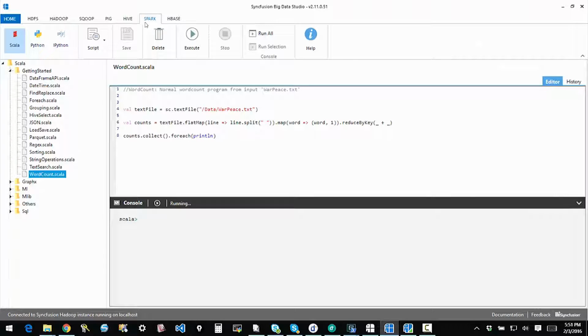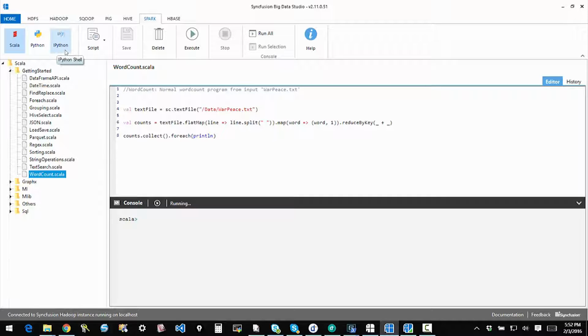I already have it set to the Spark tab, and just to point out, at the top left, you see three options basically when running Spark. The default is to use the Scala shell, which uses the Scala programming language to work with Spark. Spark itself is built using Scala, and Spark's natural language can be seen as an extension or a DSL on top of Scala. Spark also offers a Python API, which is full-fledged, and you can work with it if you're comfortable with Python.